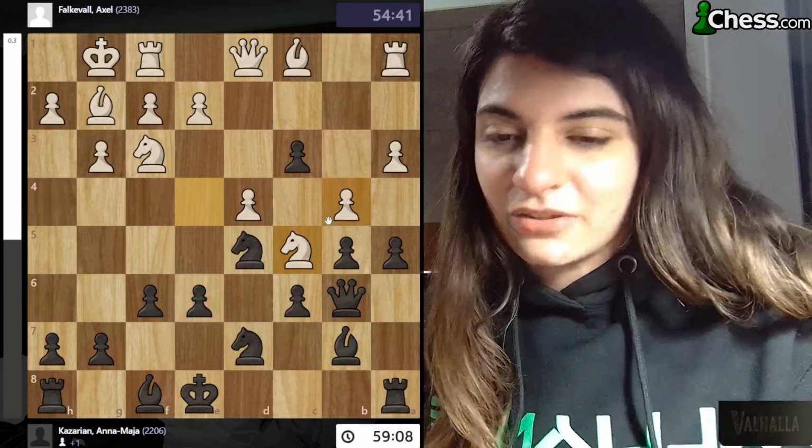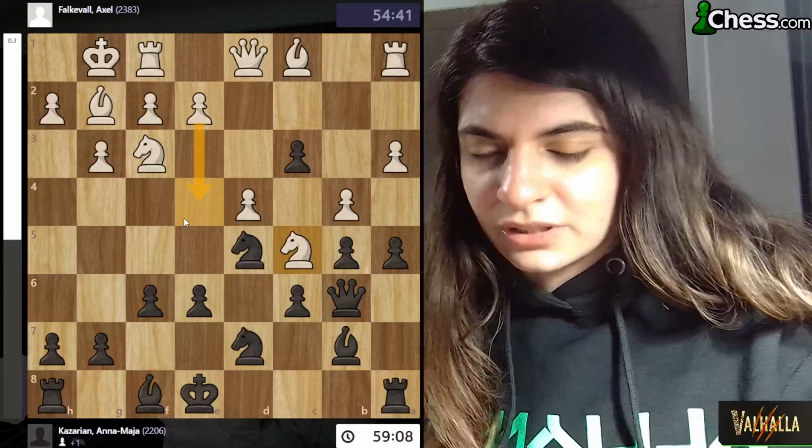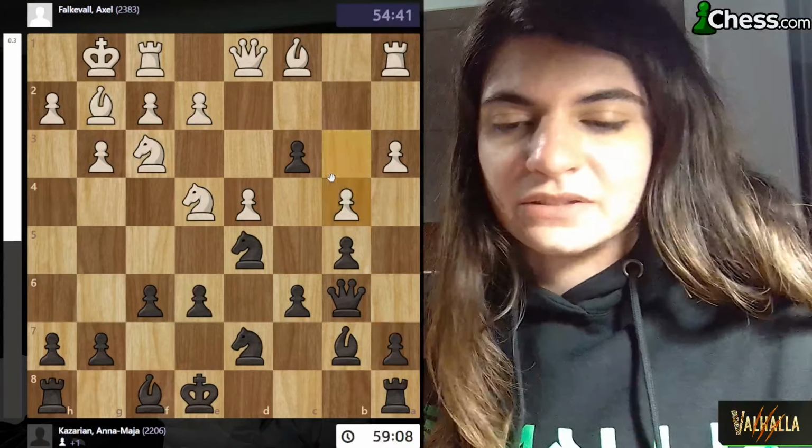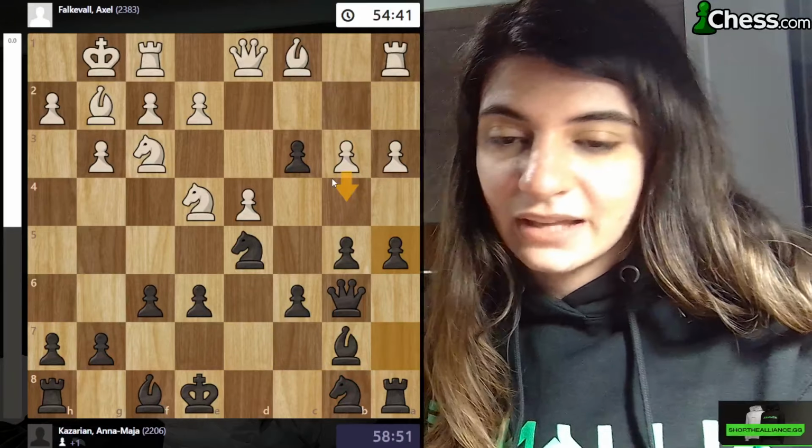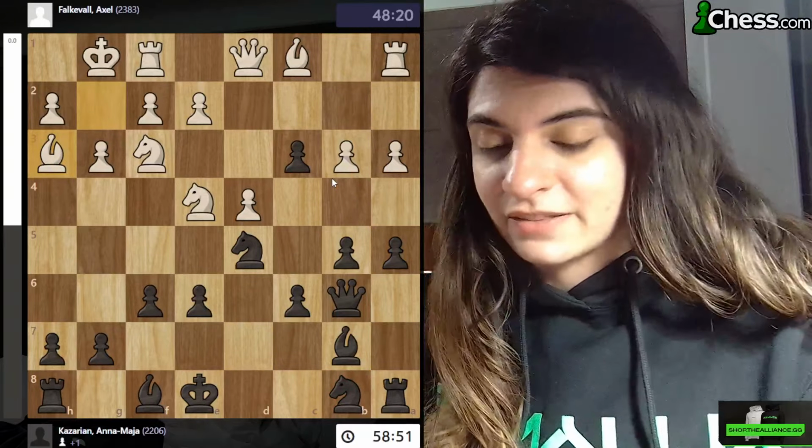But of course, during the game, I thought it was a big deal. Also because there's like e4 in the air. I really didn't like allowing knight c5. So that is why I went for a5 instead. And now my opponent went for bishop h3, and I did not expect this move.